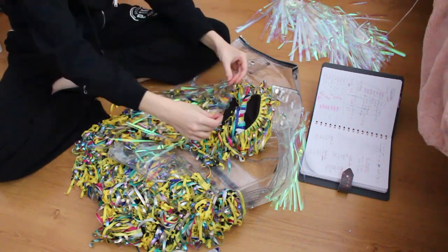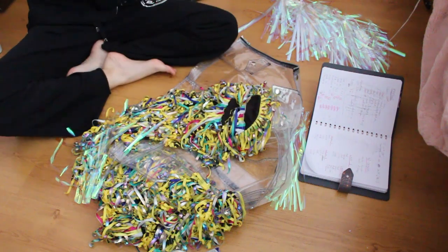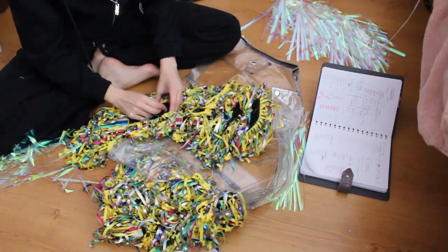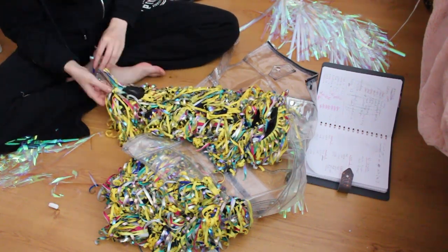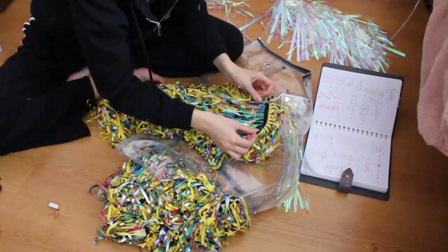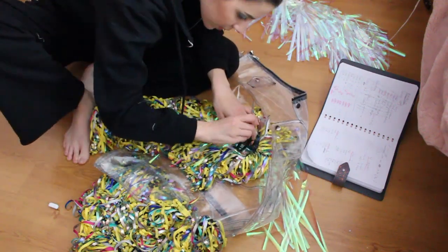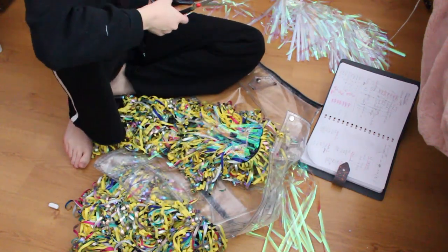Okay, so to start, I am taking a chalk pastel and just numbering each section off. I wanted 4 visible layers of fringe, and the jacket had 8 sections of black, so it worked out that I just numbered them each twice. So anyway, I'm starting here with the iridescent white fringe, and I cut out a section and I'm just going to be gluing it down with my hot glue gun. This was really the wrong way to go about starting it though, because I put it on top. It's a lot easier and better if you start at the bottom and then work your way up.